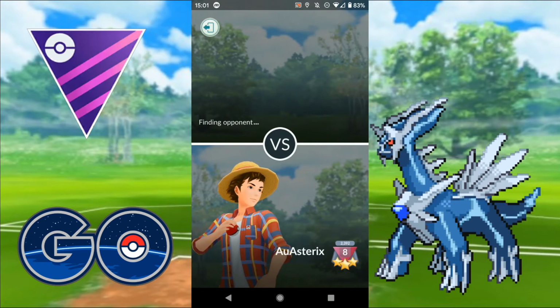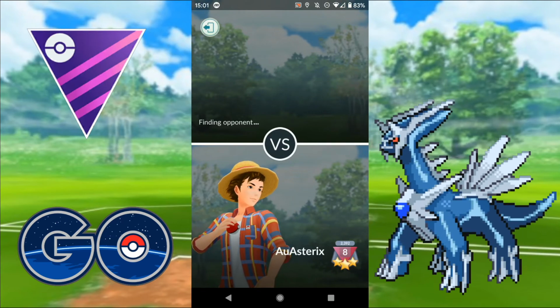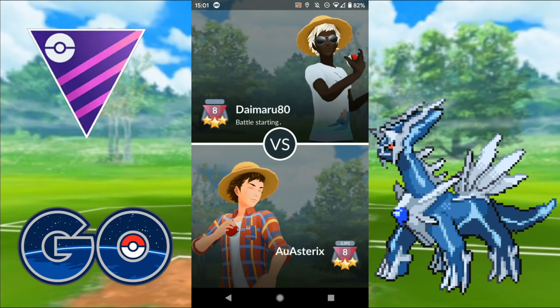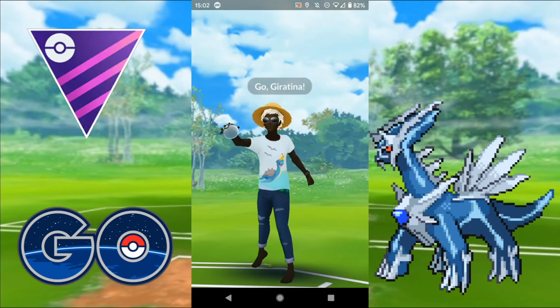Not throwing the energy with the Mewtwo allowed me to come out and farm down the Dialga, and yeah, worked out really well for me.